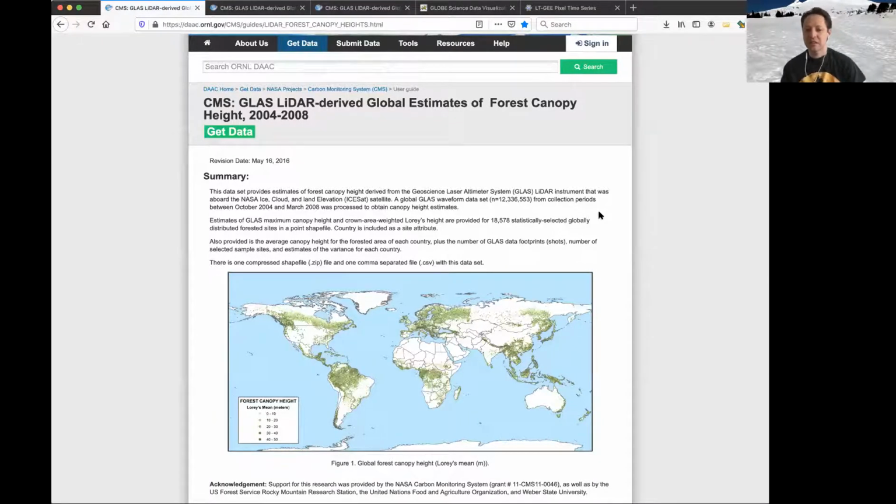Because of this instrument, it didn't actually collect the same type of data as the current ICESat-2 satellite. But it really does give us a first glimpse at some national estimates of tree height. I want to highlight this because this is a good place where you might be able to go explore and see what was created during that first initial phase of data collection between 2004 and 2008.